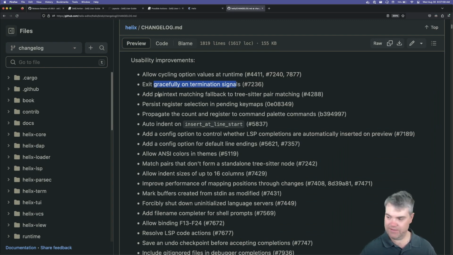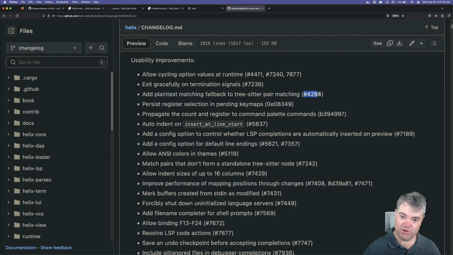Let's see. Yeah, I know I can repeat last action, which I do all the time by accident. So that's fun. Add plaintext matching, fallback to tree sitter pair matching, persist register selection on pending keymap. So a lot of these I don't really understand or know exactly what they are.